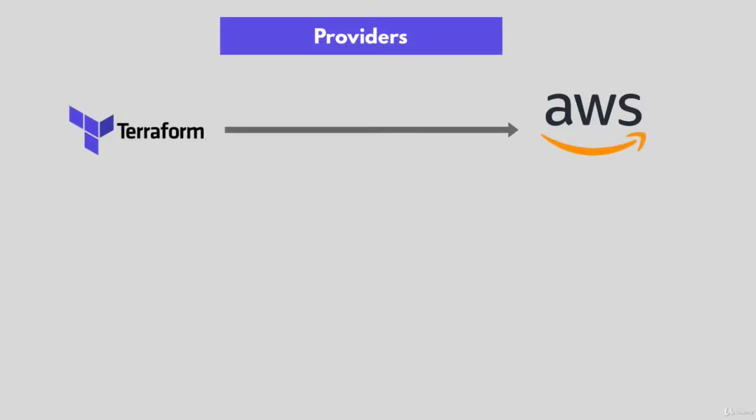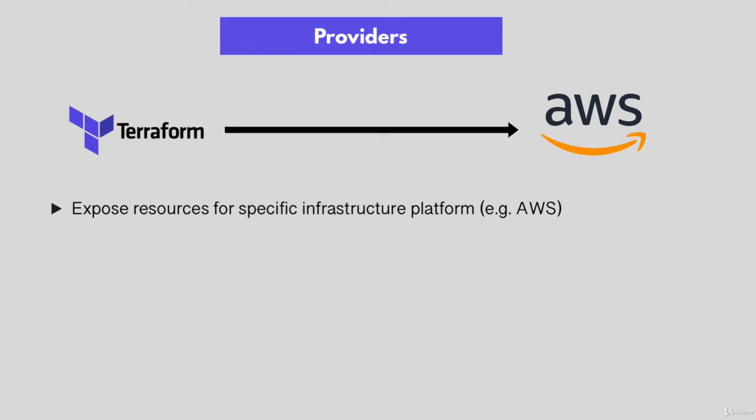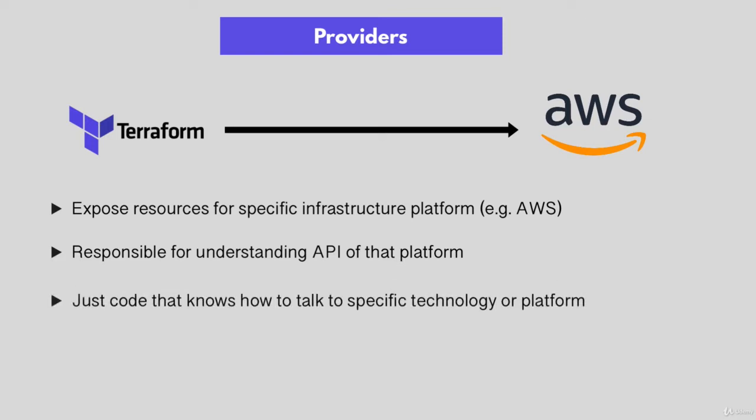So the first thing we need to do is connect to our AWS account. And in Terraform, whenever you want to connect to a technology and start using its API to create resources inside, to configure it, to add some stuff, etc., basically just interact with this technology, AWS, Jenkins, a database, whatever it may be, first thing you need is a provider. So provider in Terraform is basically a program or code that knows how to talk to that specific technology.